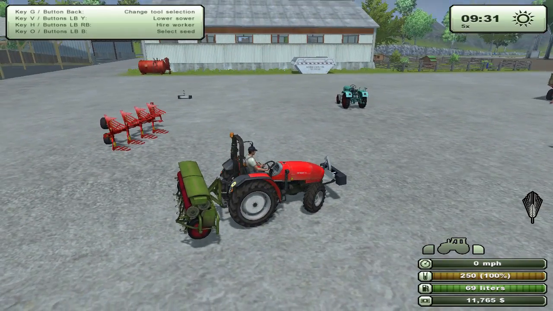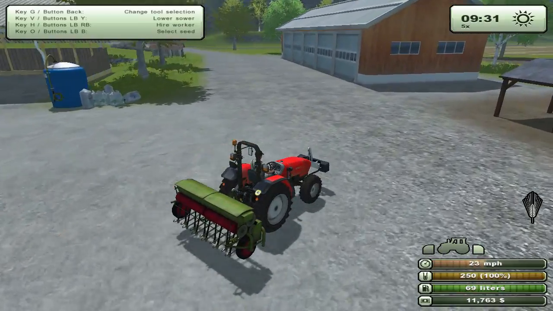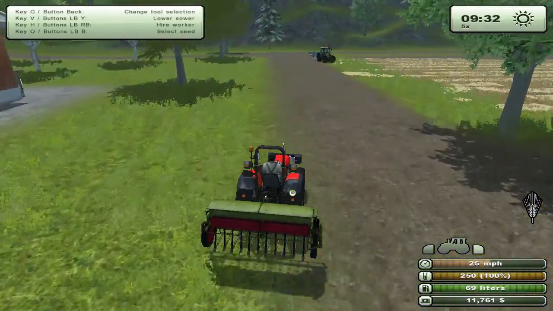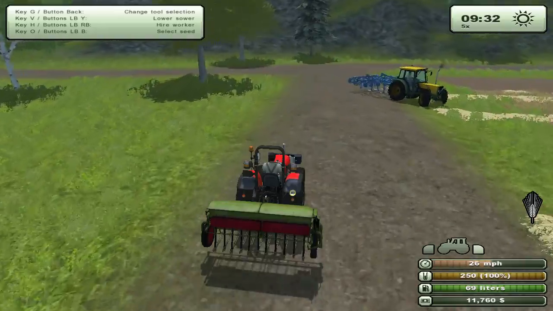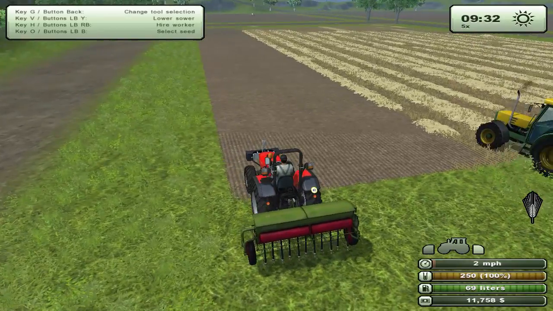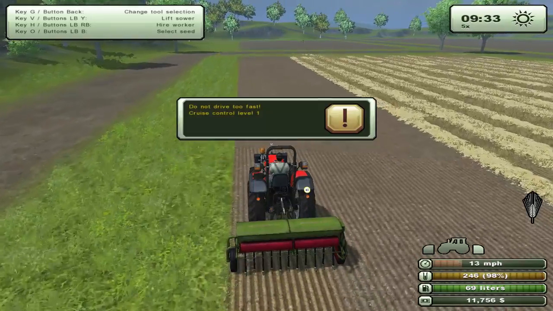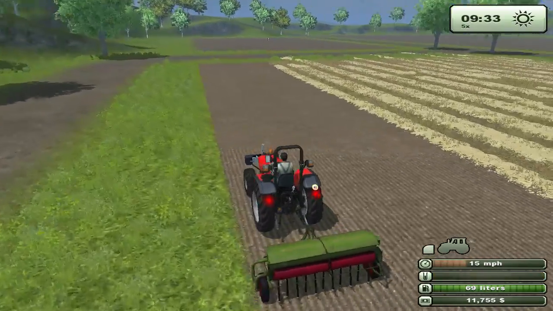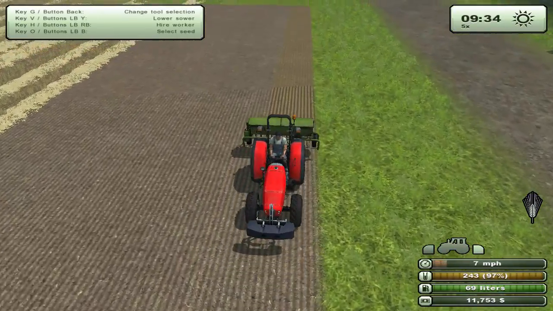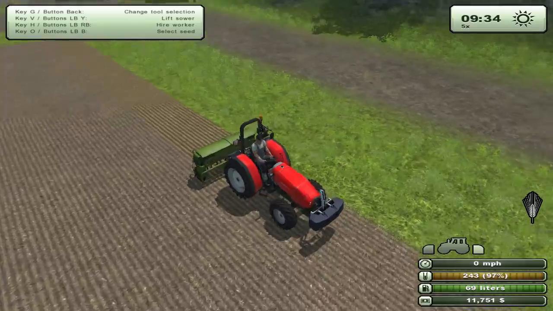So let's follow up, bring up the rear with this, so we don't waste too much time. I think what we do actually is take some of the seeds to sow as well. Some of the wheat would be a good idea to sow. So, right, I'll turn this on. Lower sower. Lower sower. It fell off. Wow. Okay. Let's have a look. Press 1 on the keyboard.